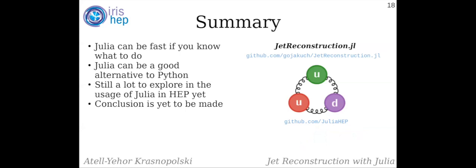In summary, I'd say that Julia can be quite fast if you know what you're doing. If we recall, the difference between FastJet and Julia has been narrowed down to a very narrow distance in time. It can be quite fast, but you need to know what you're doing. And once again, you won't be as fast as C or C++. Even with that, Julia can provide some useful things in usability and convenience. And obviously, if you want to use Python for some scripting, you might consider Julia as well, because it's faster than Python, obviously.